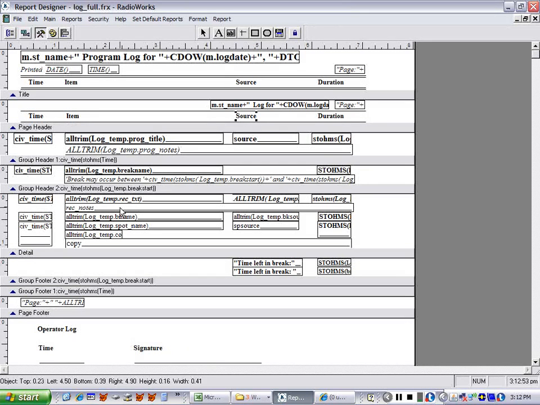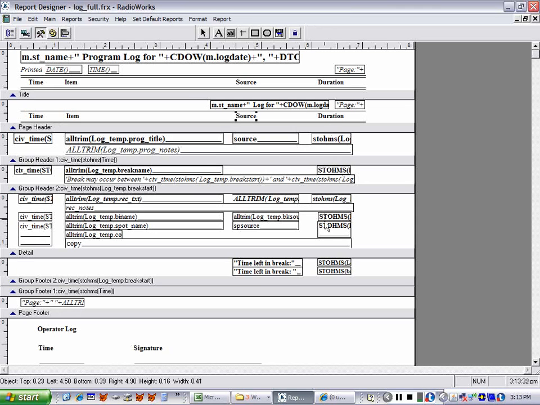You also have the break item name, and that's like program, station ID or weather, a program break item. Then you have a spot name, and that's where that would be displayed. And you also have the copy name, as we saw before. And then you finally have a place for the copy. The area here for source is going to pick up what's in the source field in the different areas, and then you have the actual duration time.